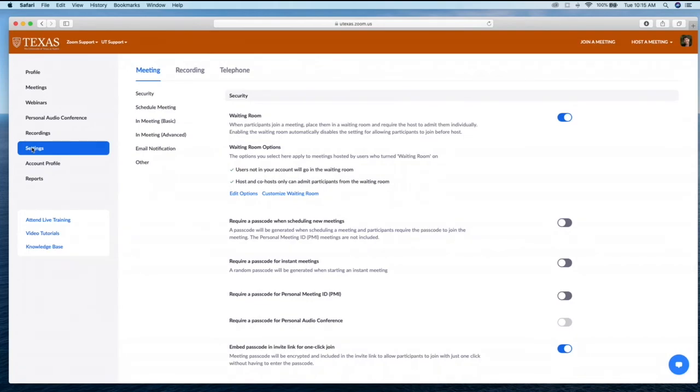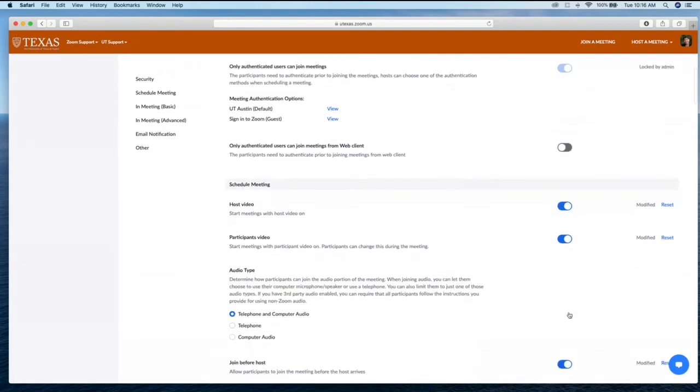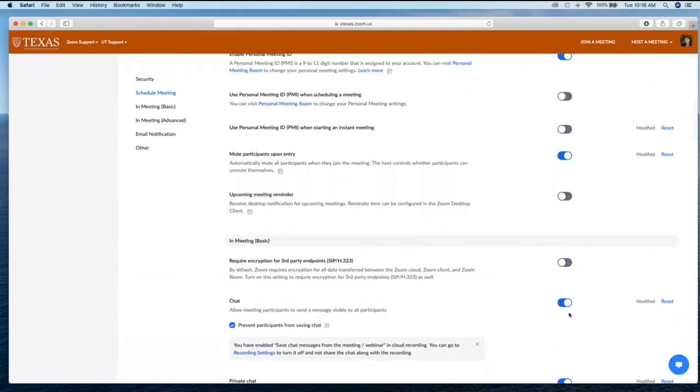Remember how many items on the meeting setup page self-populated when I created the Zoom meeting? That happened because of how I set things up here in settings. For instance, the host video switch is in the on position. If I'd had the participants video switch in the on position as well, I wouldn't need to change it every time I set up a meeting. You can review the other options on this page later, but for now, I want to call your attention to an option called Chat. It's the 20th item on the page, so you'll be scrolling down a bit.